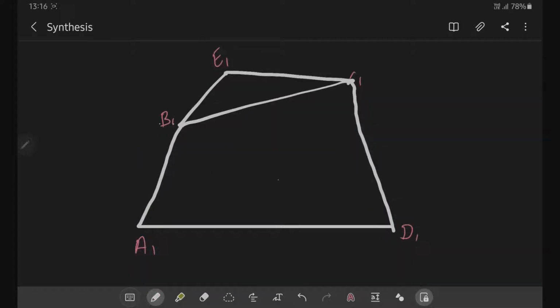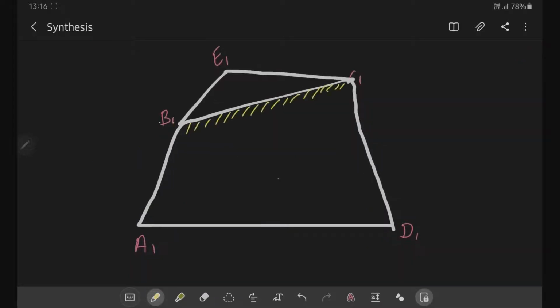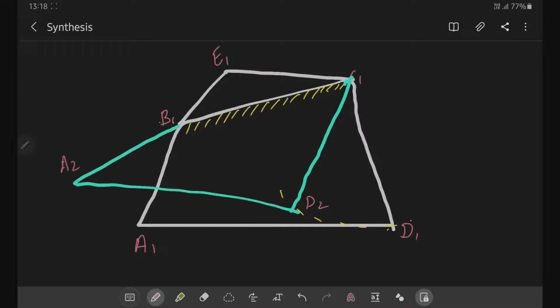So consider the 4-bar link mechanism again, fixed at the coupler link b1, c1. Since the whole triangle is rigid, there will be no movement in any part of the triangle. Now let us rotate the point d1 about c1. It will trace an arc of a circle. So this is the new location of d1, that is d2, and we know the length a1, d1, so it will be the same as a2, d2. So cut an arc across here, and from b1, since a1, b1 is also fixed, cut an arc from here. So a2 will be somewhere over here, as is clearly seen. The new positions of the links are clearly shown here.